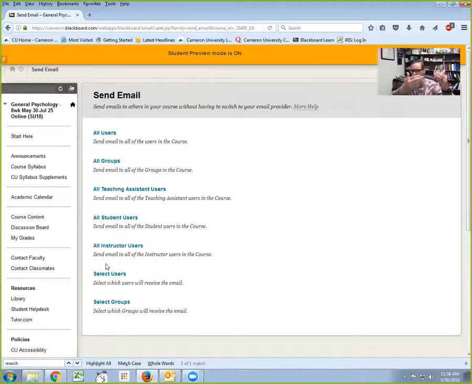If you want to contact any of your other classmates, you would click Contact Classmates. Now, you'd get a number of different options, and I can't click on these because it would show you the students in this particular course, and I can't show you their names. But if you were going to look for someone specific in your class to send an email to, you would click on Select Users, and that would bring you to a page that had each of the other students' names in a list, and you could click on their name and write out an email to them.